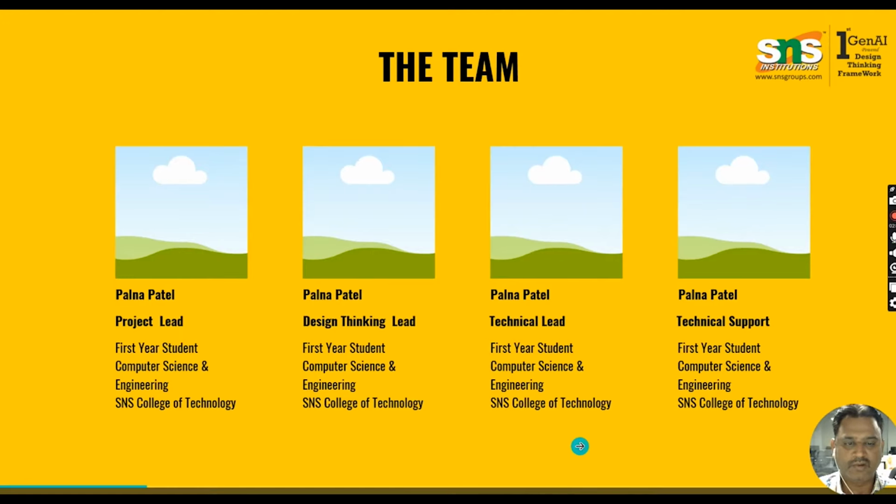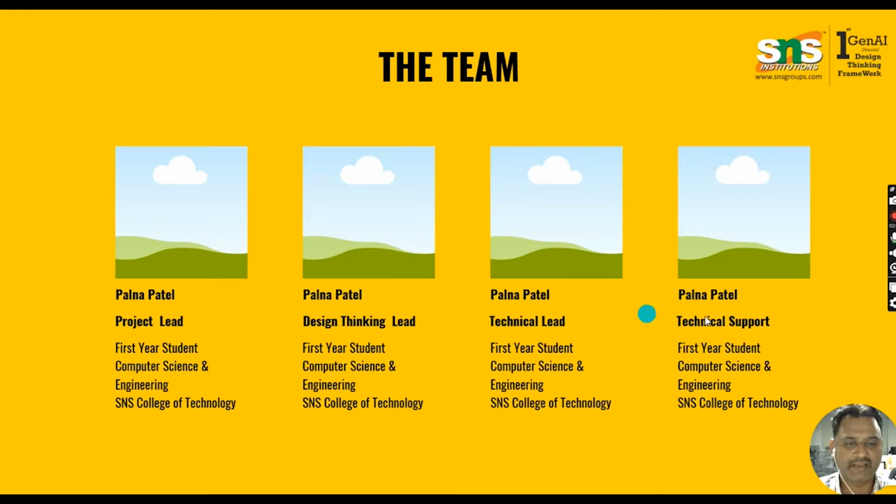In slide 2, we are going to introduce our team. Instead of just giving the name of a person, the project will definitely be assigned to a team: project lead, design thinking lead, technical lead, and technical support. You could rename them with your names, let's say XYZ, and paste professional photos here. It must not be a selfie or a photo with something cool. It could be professional or semi-casual, so that we introduce the team to the audience in a good manner.